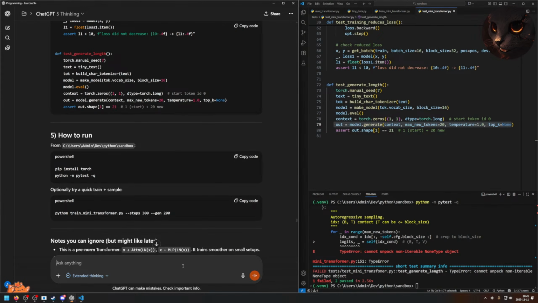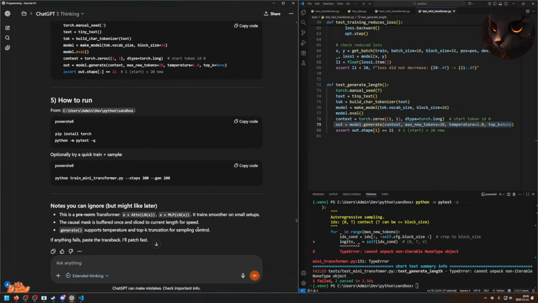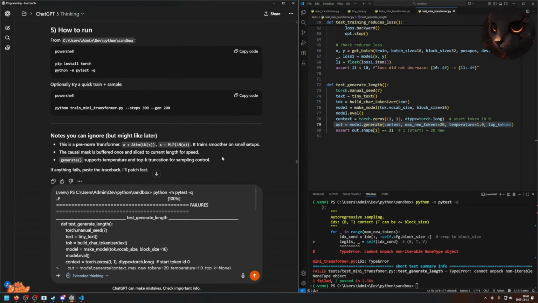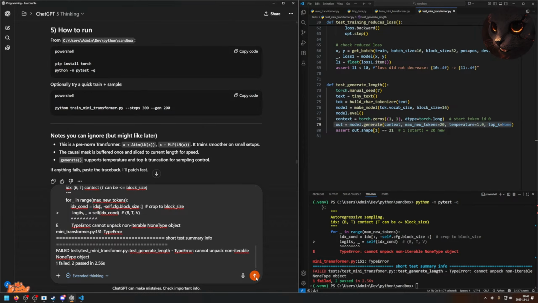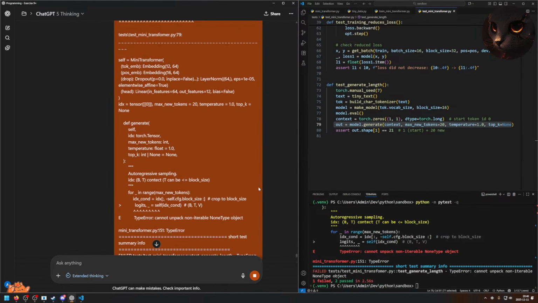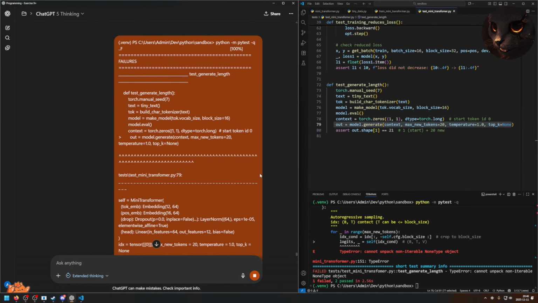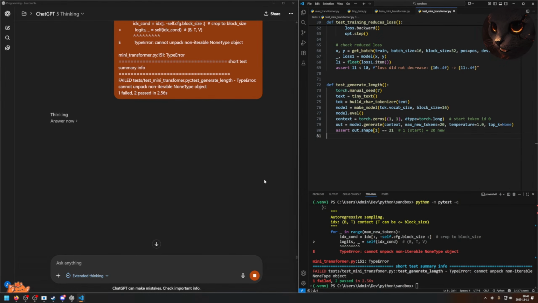And then we can test this, see what it says. If there is an error on ChatGPT's part or if this is an error on my part. There's no way to know right now.